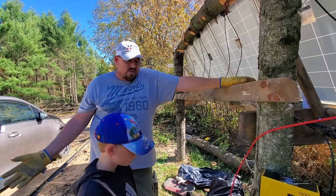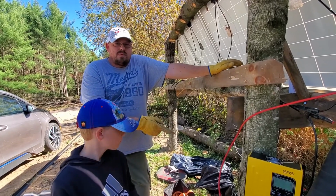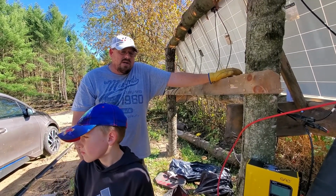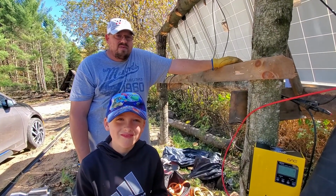Yeah, we're using the battery bank and the inverter to charge the car. The solar panels are almost replacing as much as the car is taking right now, but not quite. So we'll just charge the car all day and get it, you know, maybe up to half.